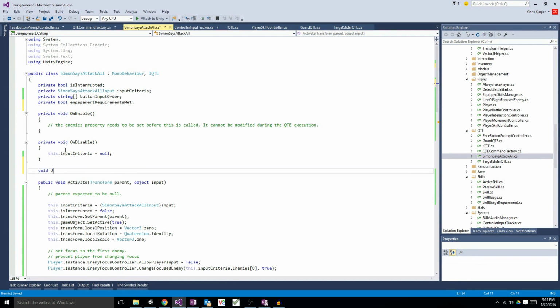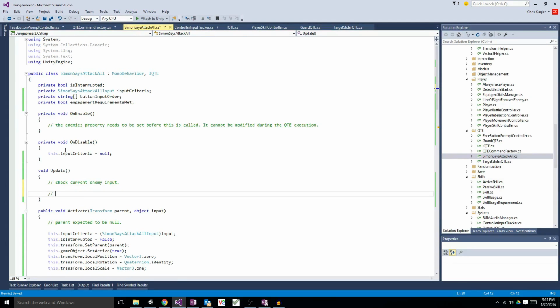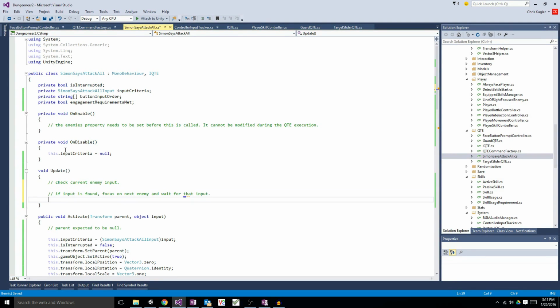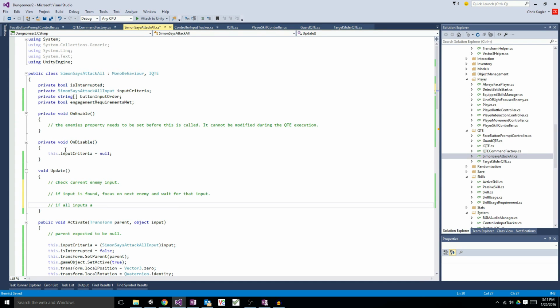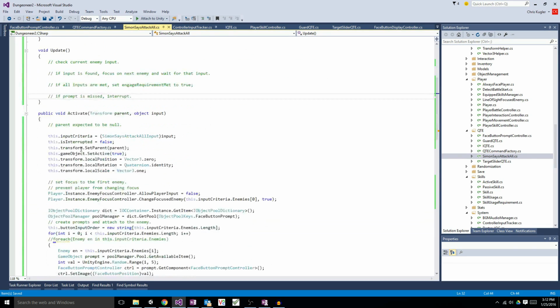Well, we'll just kind of do it while we're talking about it, or stub it out at least. So check current enemy input. If input is found, focus on next enemy and wait for that input. If all inputs are met, set engage requirement to true. Prompt is missed. Interrupt. And we'll figure out what to go from there.